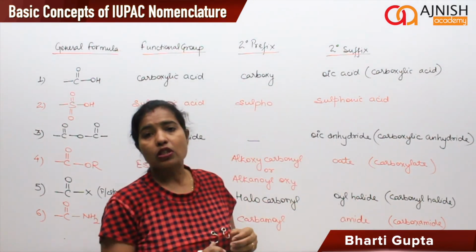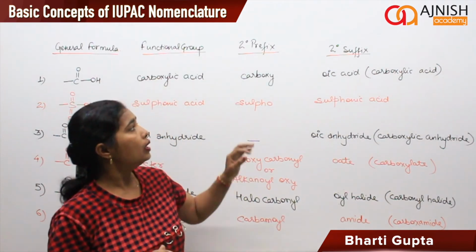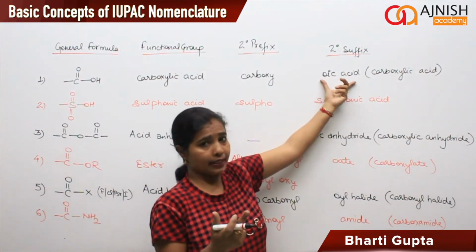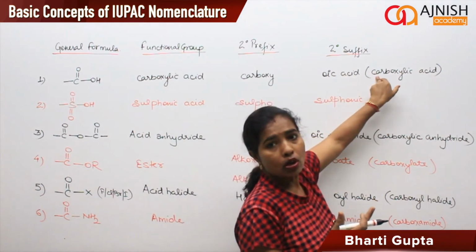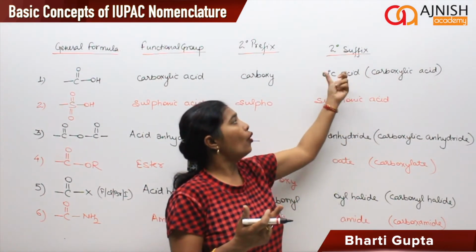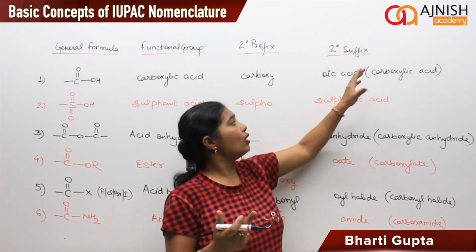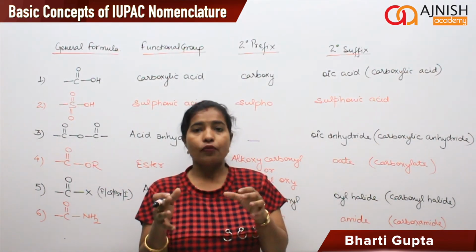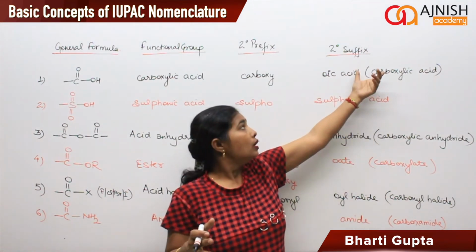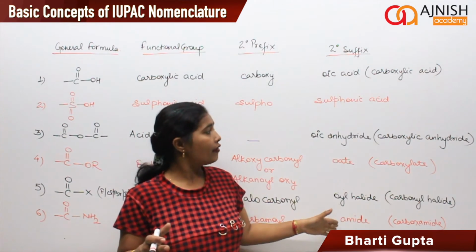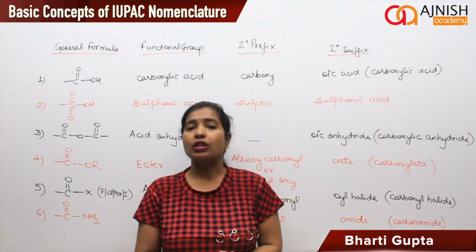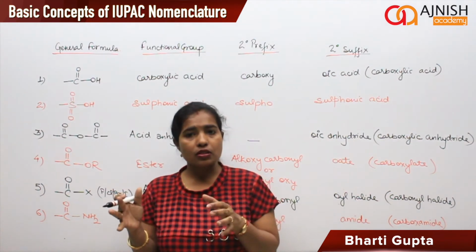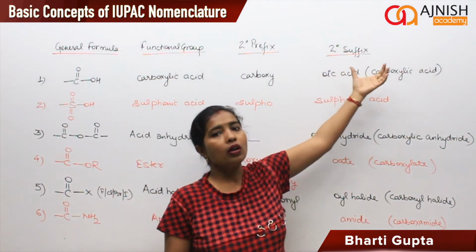After deciding that, if the functional group in that compound is present as the main functional group, then we write it as a secondary suffix after the word root and primary suffix. We write oic acid, and in some special cases we use the secondary suffix carboxylic acid. When we have to write oic acid and when carboxylic acid is not our choice. There are defined conditions for when to use which suffix. In many of these functional group suffixes, I have written two suffixes, and it is not our choice; there are fixed conditions according to which we decide.